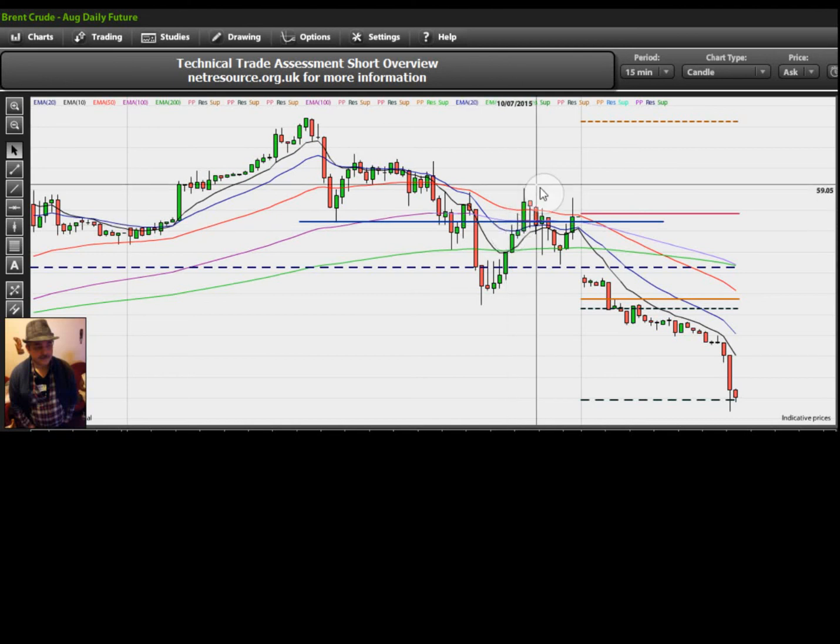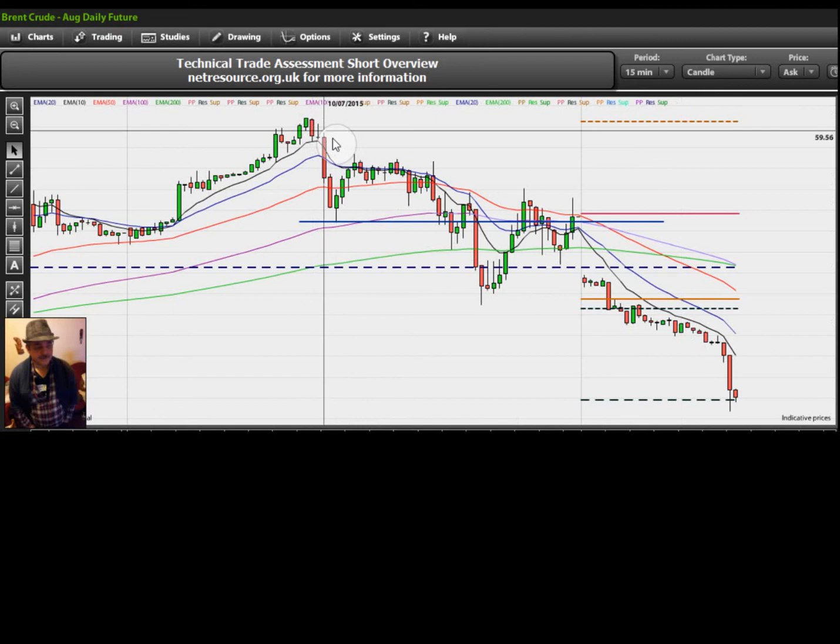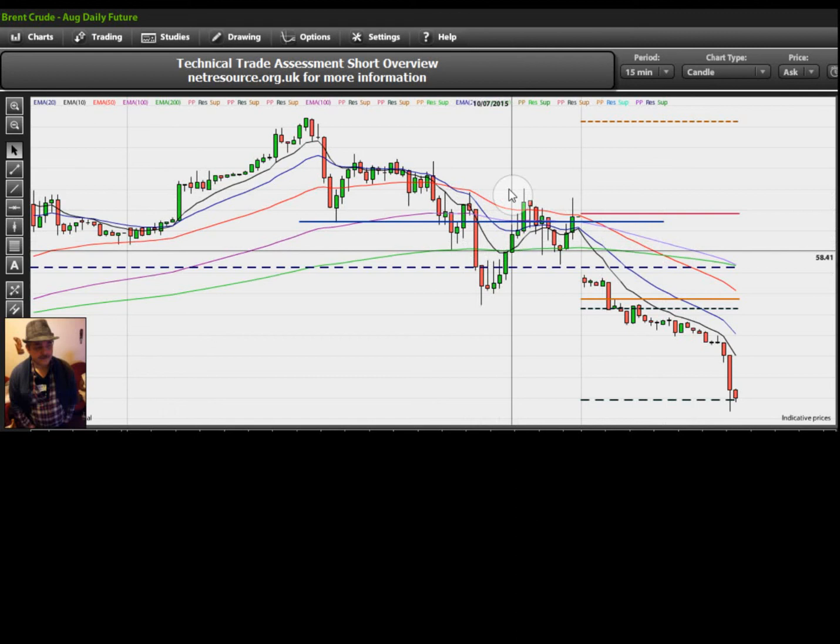Had you kept, well, you would have been stopped out there, but I'm not seeing another entry there. But certainly, if you'd been trading up here, you'd still be in the trade, and prices really dropped off. But likely, if you trade in this area, you've had a good return, and price has continued to fall off.